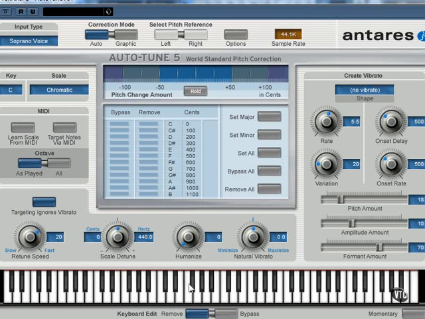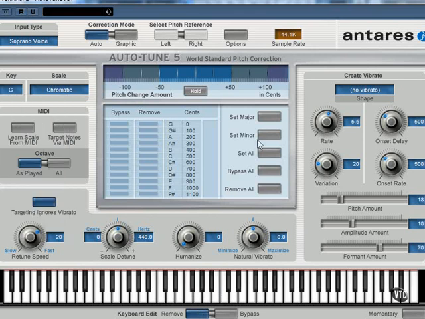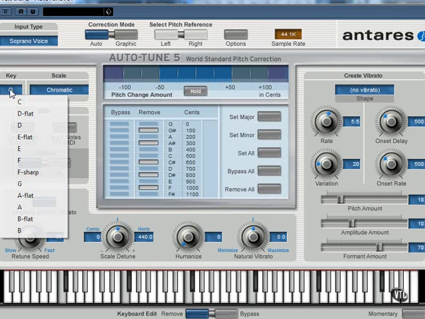Additionally, perhaps you prefer to work visually and choose your own key. I could choose the key of G and simply take out all the other ones except for F sharp. If I wanted, I could simply choose G, set major, and as you can see, it does the same process for me, but of course applies this to the entire key range.